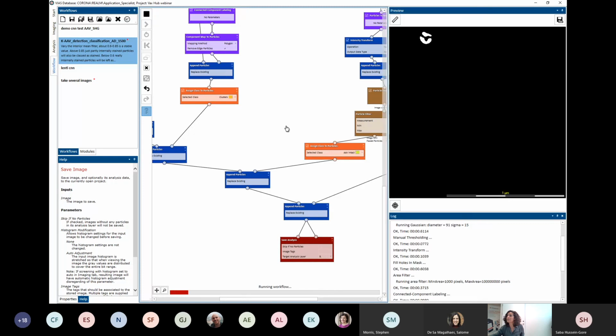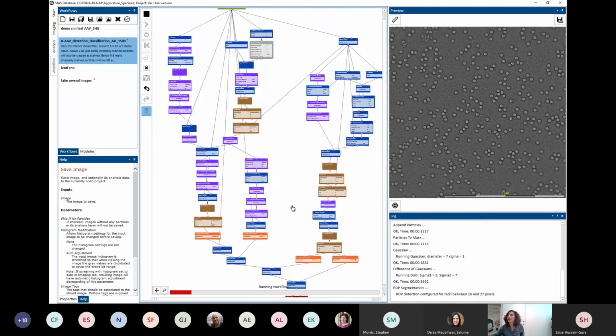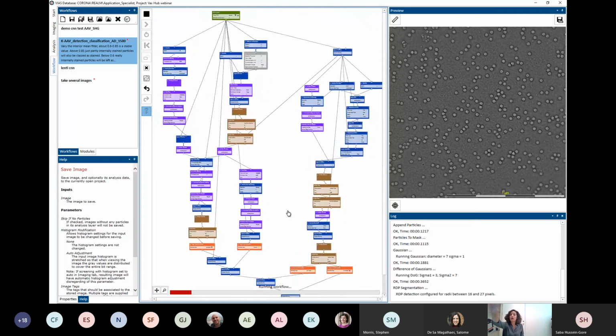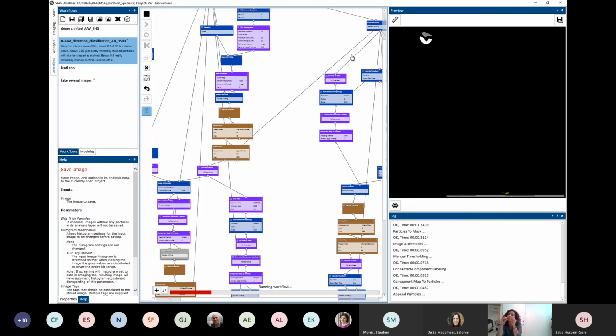Sometimes it goes really fast, and it does. So now it's running through our workflow, and the nice thing is that we can see what it's doing. This one that's grayed out is the one that is running right now, and you can see the progress happening here. Some of these are more labor intensive for the software and can take a little bit longer.